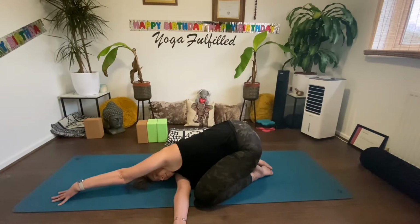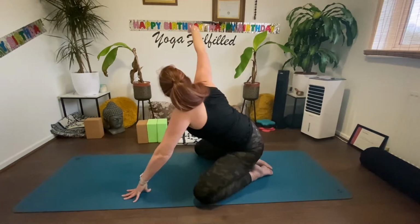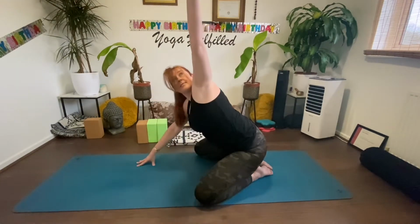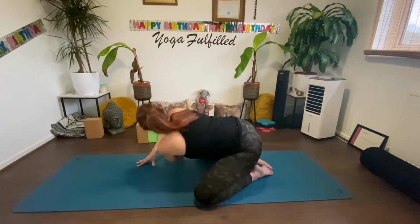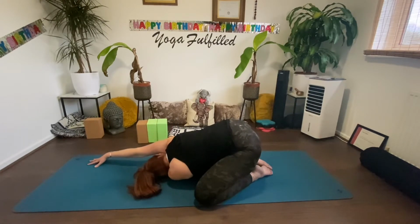Your left arm moves back. Inhale, unthread your right arm, reach it back up towards the sky. Exhale, back down. Inhale, left arm up to the sky. Exhale, thread it through as we repeat this on the other side. Maybe gliding your right arm forwards.